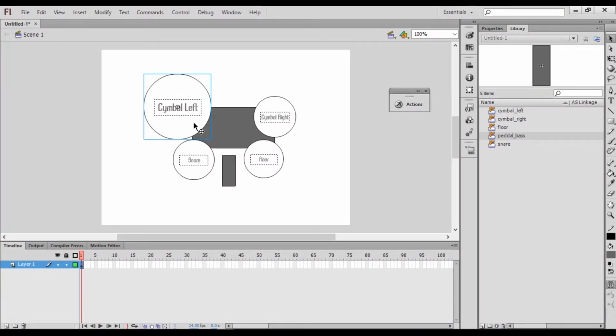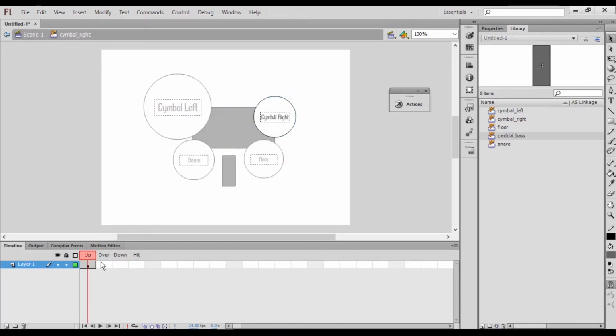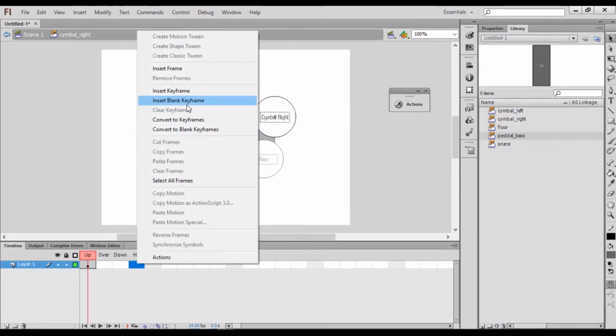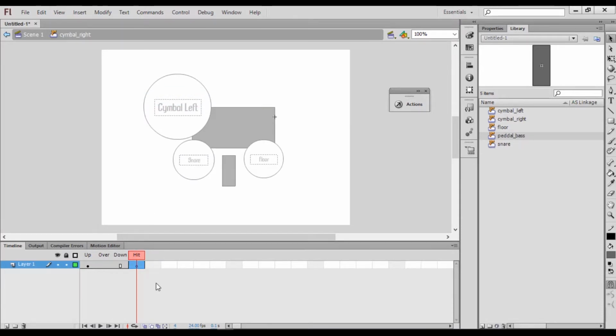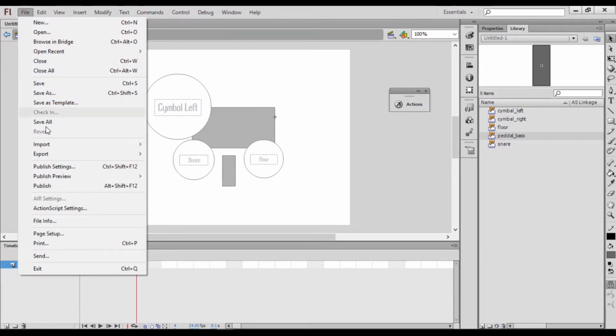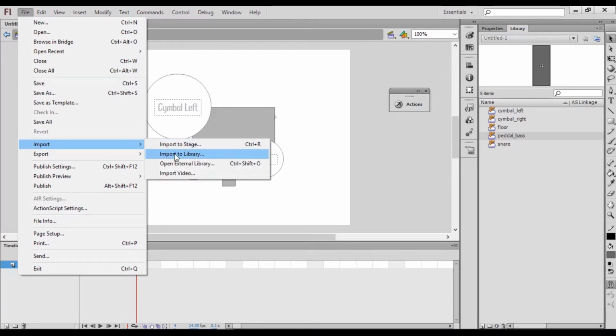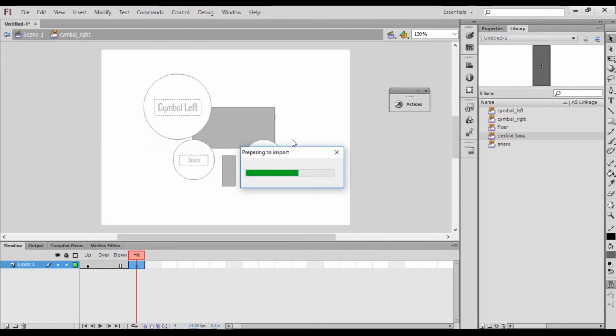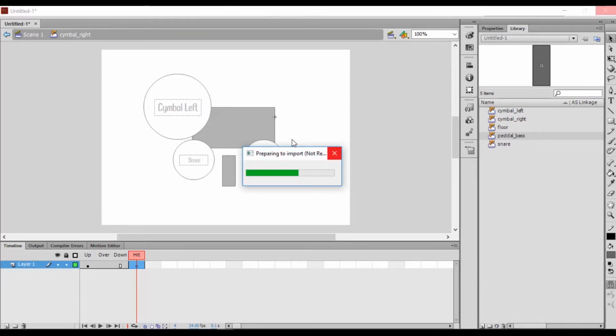Now we are going to insert a sound for each of these buttons. So when you click on, or touch, or push the button, it will produce a sound. Now we are going to import all of the sounds. Each of the buttons will have a different sound. This is an example of drum. I make it for the drum, or you can use it for piano or any musical instrument.